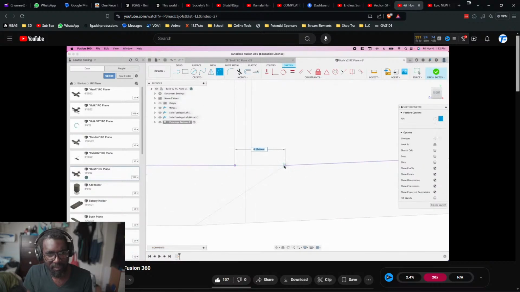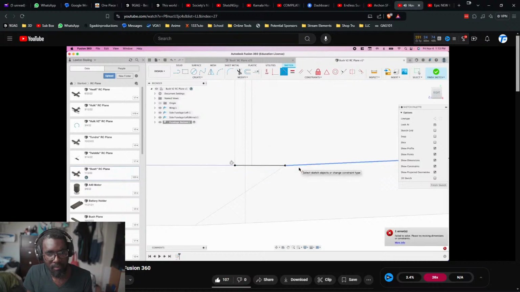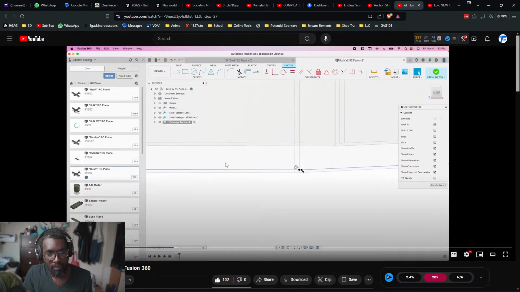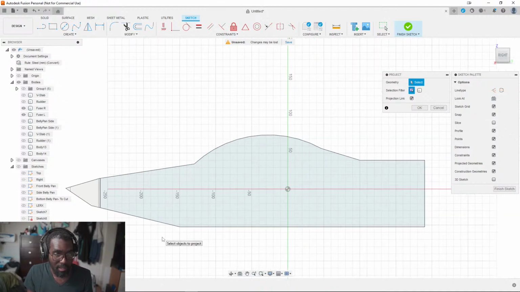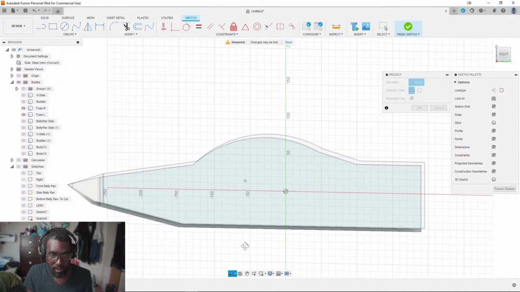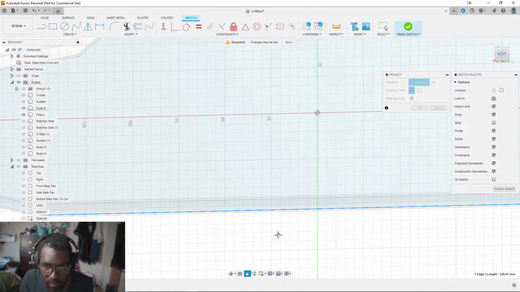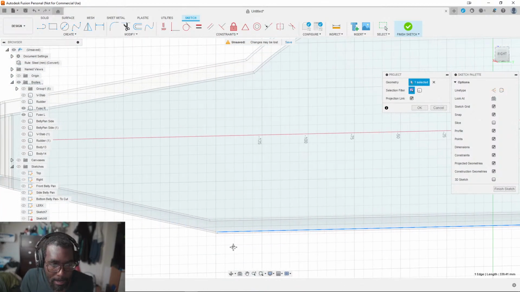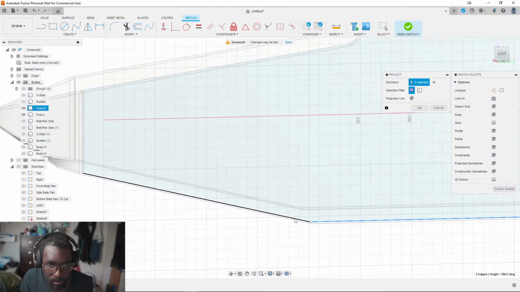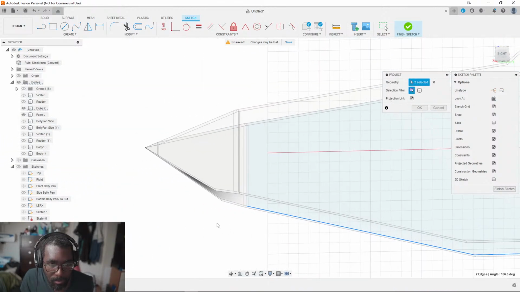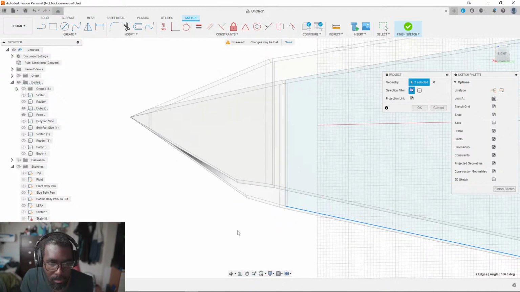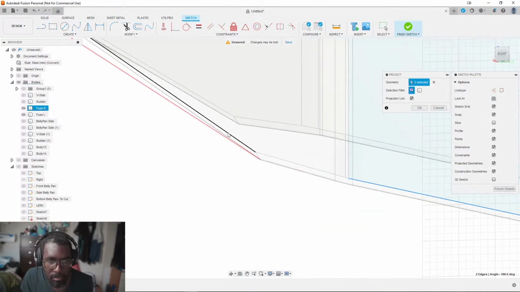I can just add an arc and this will be my bend. I'll just make a tangent to this. And so if you're now learning Fusion, you're gonna be like, wait, what? You're gonna be mad confused.